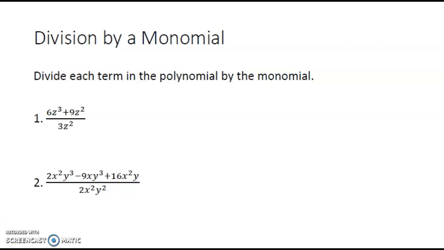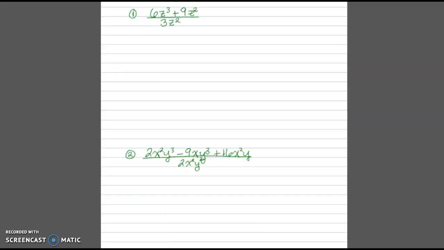All right, so let's take a look at these two examples. Beginning with the first one, where we have a binomial, two terms divided by a monomial. Now what I'm going to do is rewrite each of these two terms divided by that monomial separately, and this is really just to give you a sense of what we're doing. You could maybe skip this step and just divide without having to rewrite it, by thinking about dividing these two and then dividing these.